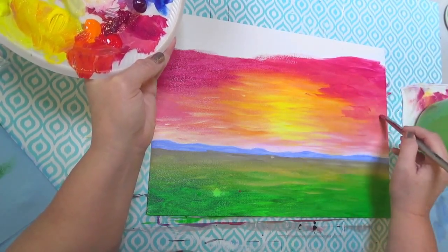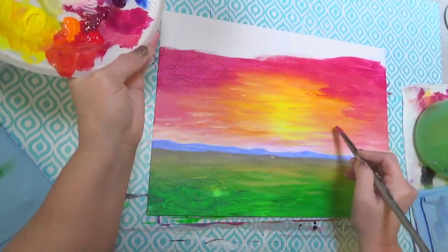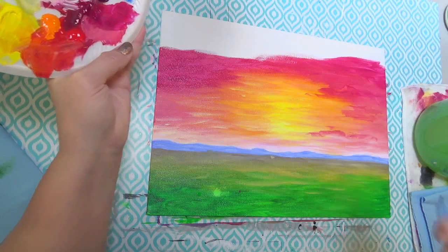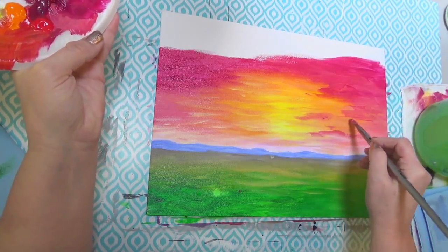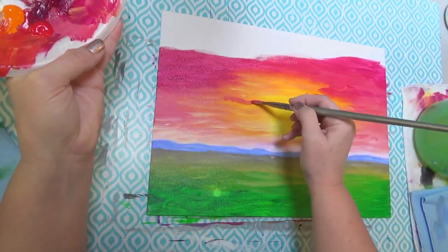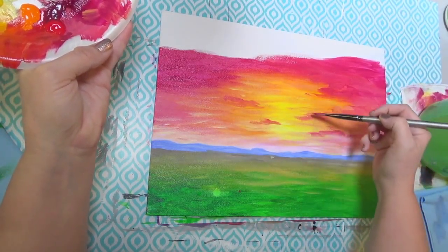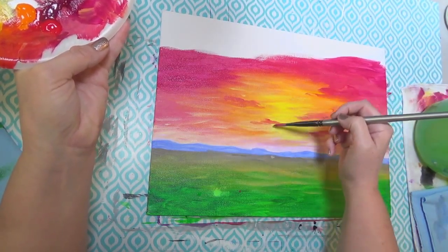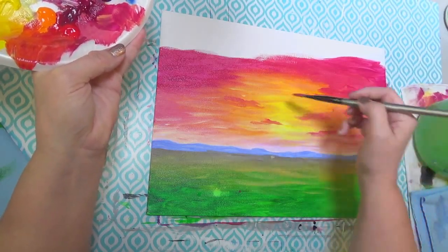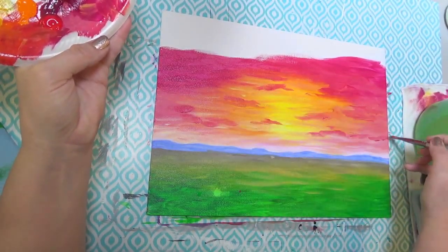Now I'm going to start with this darker pink color and come back in here doing some cloud shapes. I'm putting in some lines sort of trailing into our sunset — just some darker areas. I'm setting my brush down and skimming it along to create some random shapes. See how I didn't line them up — I did one down, one above. Just try to make these placements sort of random. We've hit 102 viewers right now — wonderful!